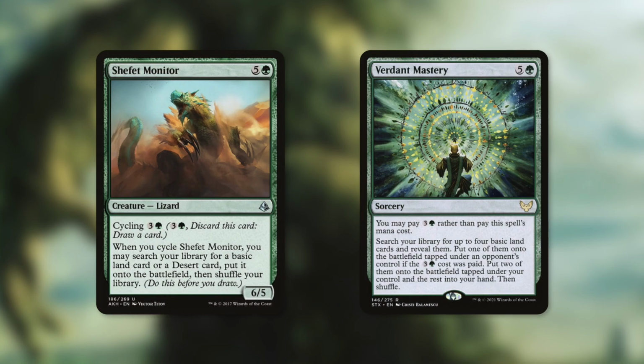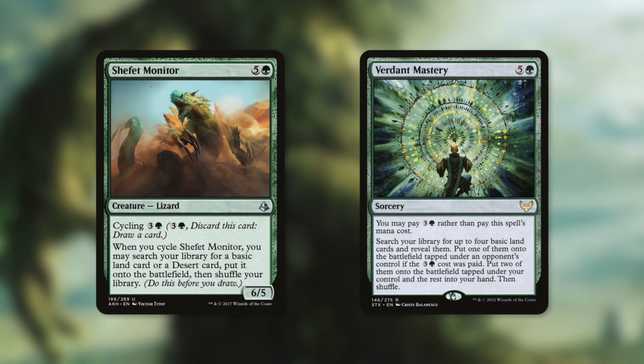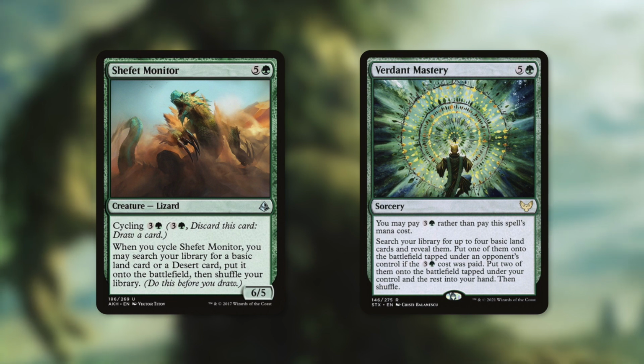But then at 4 mana, we've got Sheltered Monitor, which can be cycled for 3 and a green to go get a basic into play, and then Verdant Mastery, which we can actually just pay 3 and a green for its cost. And then we go get 4 basic land cards. 1 comes into play tapped under an opponent's control, 2 of them come into play tapped under our control, and then the rest goes into our hand. So this might help an opponent out slightly, but it can get us to where we want to be quicker.